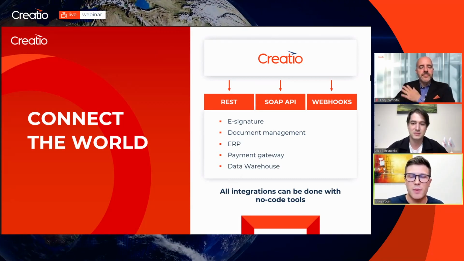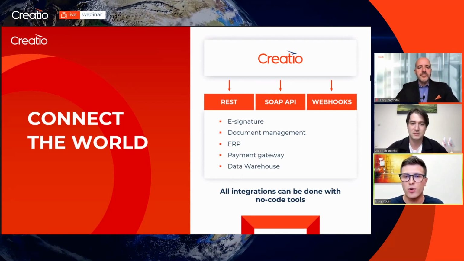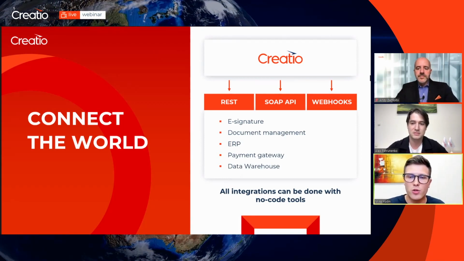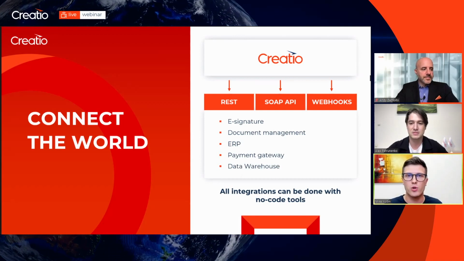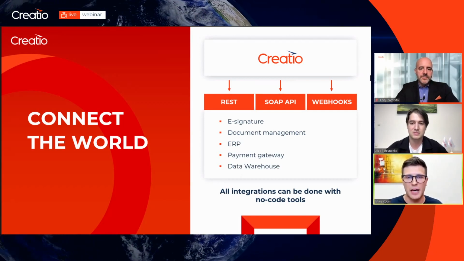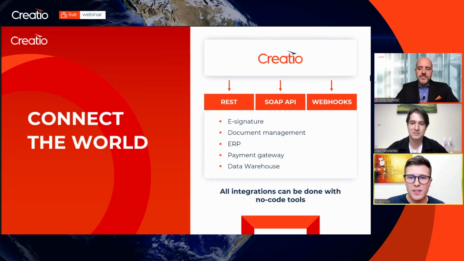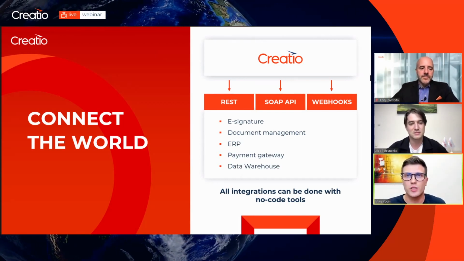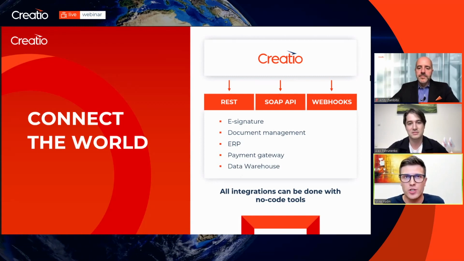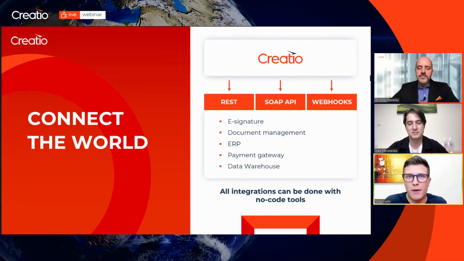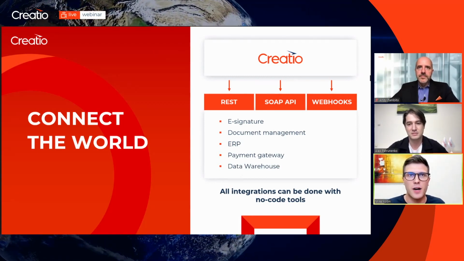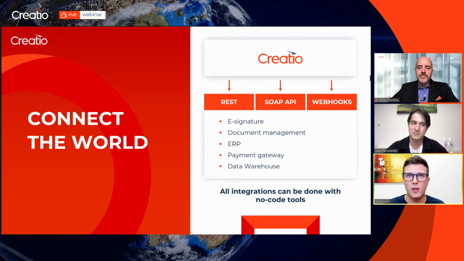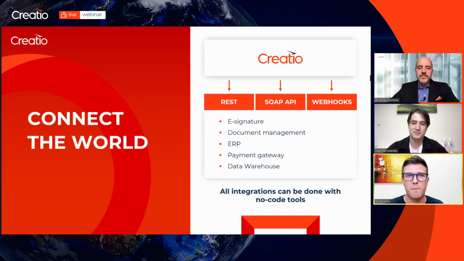At the same time, Creatio will provide a no-code wizard to configure endpoints to consume webhooks from any other applications. This great new feature, along with existing great integration tools, will help us achieve our vision to give a platform where all integrations can be done and designed with no-code and low-code tools in minutes.